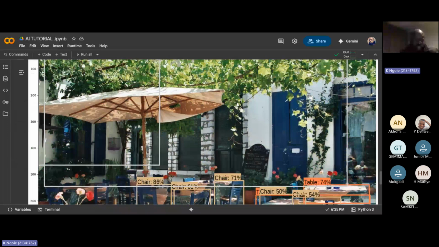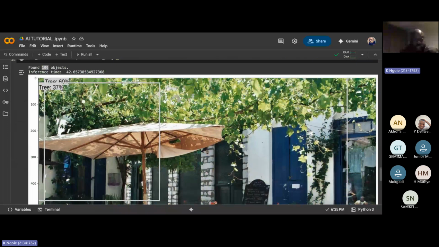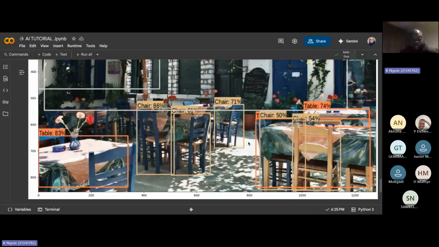On this picture we have trees, 37% in this frame here, and in this other frame we have 86%. It identified this as a J. This identifies a table. So this is exactly what this is doing.